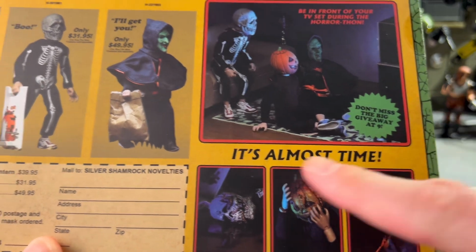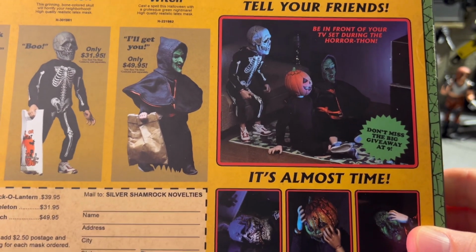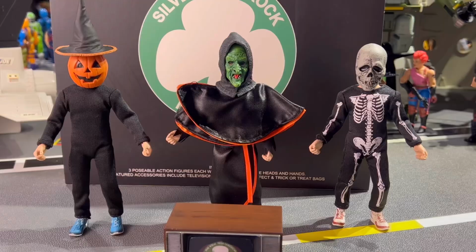If you're a fan of the movie, then you know about the countdown and the jingle on the TV that really eats away at your brain throughout the film. Anyway, here they are. I wasn't expecting to be blown away by these figures. I just wanted something for my collection that represented Halloween 3. So I had kind of a low bar, and these guys come in above that bar, in my opinion.